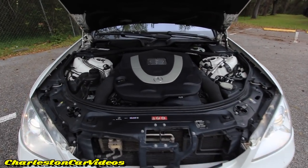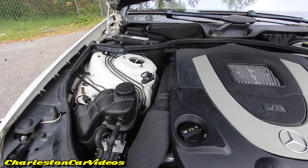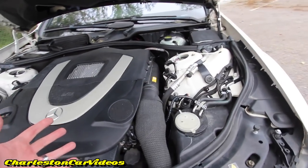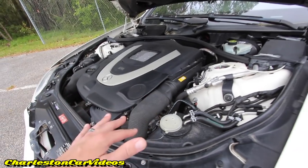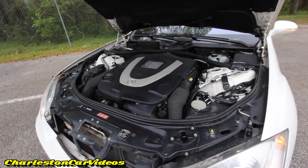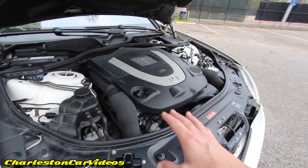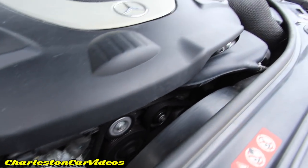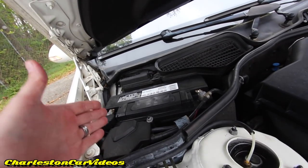Here's your 5.5 liter V8 — just shy of 400 horsepower under the hood of this beast at 4,600 pounds. Very clean and actually a very quiet motor. The past few ones I've filmed had engines that weren't as smooth and quiet as this one, and some had upwards of 160,000 to 200,000 miles on them. This car is coming in at around 126,000 miles, which isn't too bad for a 2009. It also has a brand new battery and the correct battery size under here.